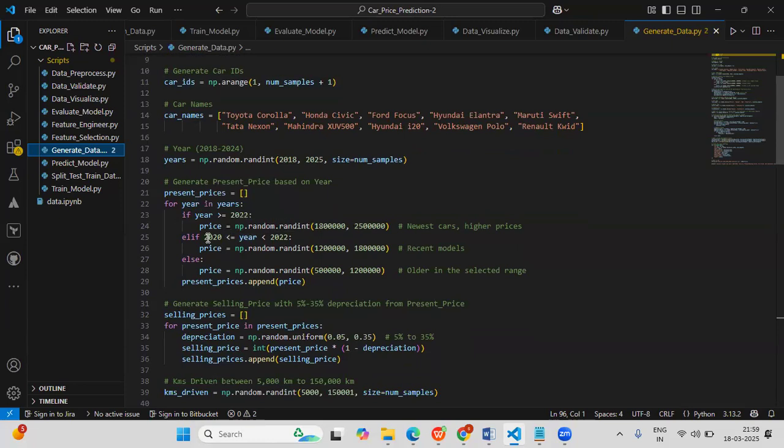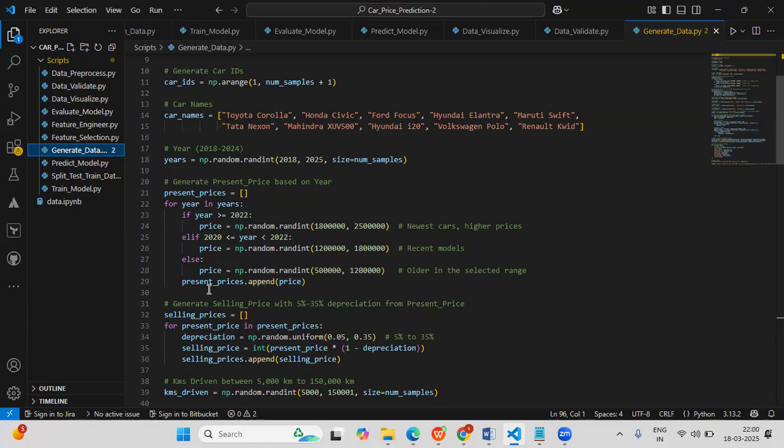And if the year is less than or equal to 2022 and greater than 2020, then the car price should be 12 lakhs to 18 lakhs. Else, the price should be 5 lakhs to 12 lakhs. This is the range for the older cars.